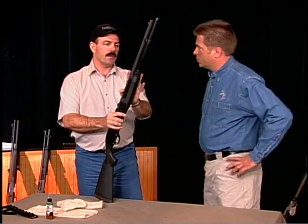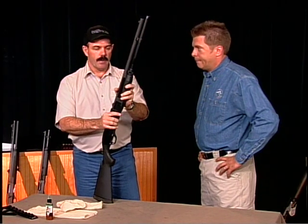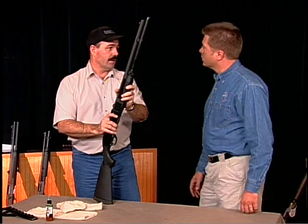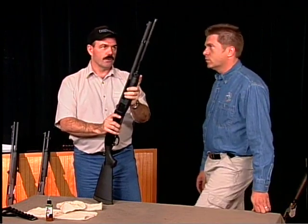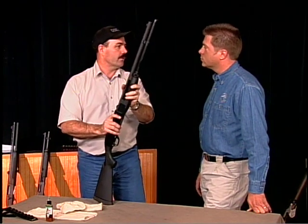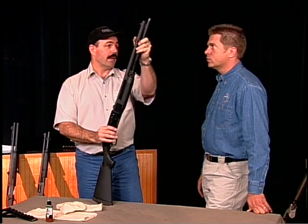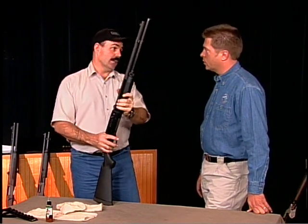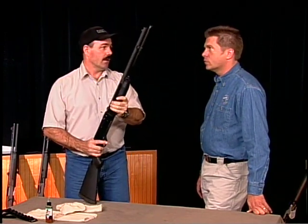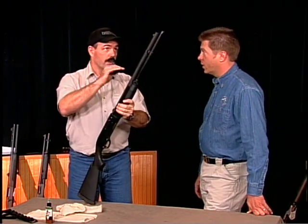This one is significant. This is probably about a pound heavier than a standard Benelli. A standard off-the-shelf M1 Benelli weighs about 6.5 pounds. This is closer to 7.5. This was built for the old Soldier of Fortune parameters and the old IPSC 3-gun requirements, where it's a 22-inch barrel with a magazine tube that extends 1 inch past the barrel. This gun will hold 11 rounds, one of the few shotguns that will. With the 1100, you can't do that in this mechanical configuration, in this length, with a 22-inch barrel.